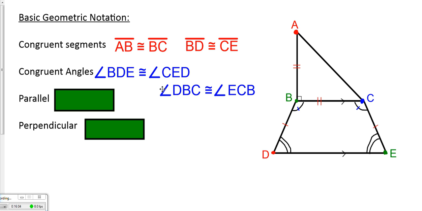And again, you write it as angle DBC, so going from here to here to here. This angle, right here, is congruent to angle ECB. This angle is the same as this angle. If this one was 100 degrees, this one would also be 100 degrees. It just means they measure the exact same. Again, kind of like being equal, we don't use the equal sign, you have to use this congruent sign.